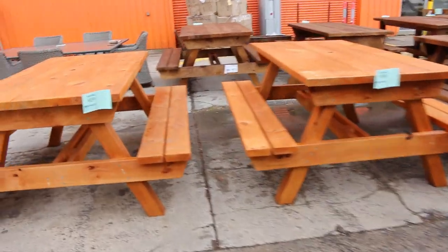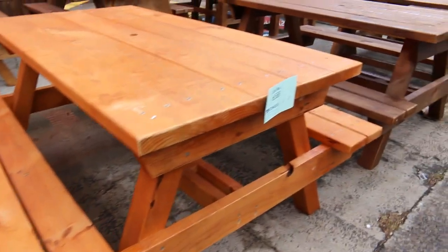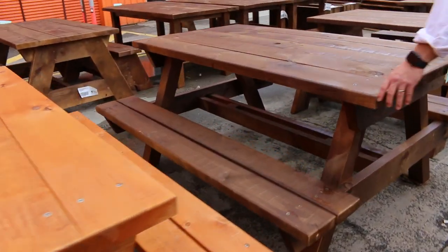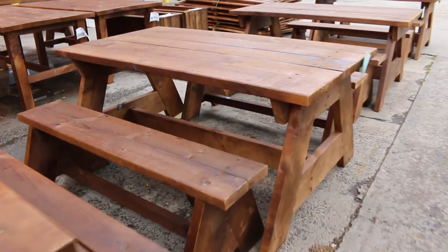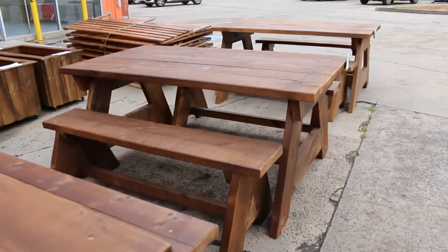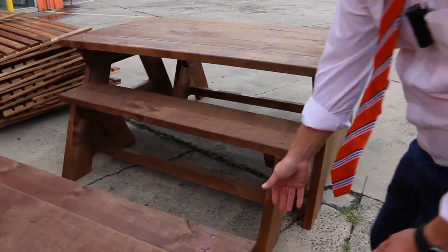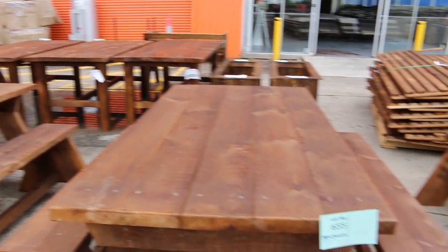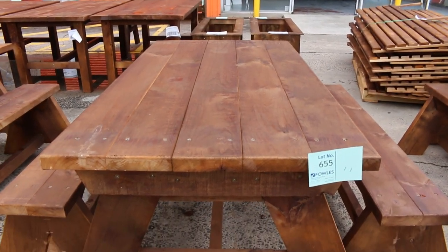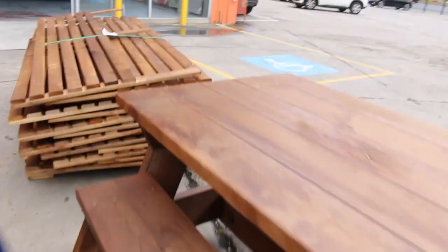Have a look at all these beautiful outdoor settings. We've got these beautiful bench, table and chair sets. They've been through quite a few times — we've sold out probably five times. I'm going to say these will be sort of $400 to $500 mark. They have got the ones with the fixed seat or with the loose seat, so there's the flexibility of both.